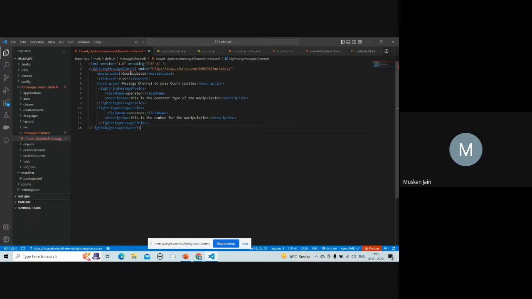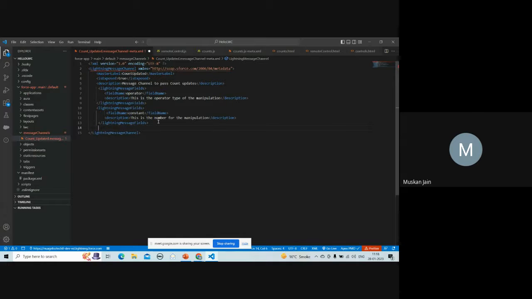When we are creating this Lightning message channel, the first thing we will provide is the master label. You can put this master label at any place; it is not fixed that you have to give it just after opening the tag. It can be here as well.